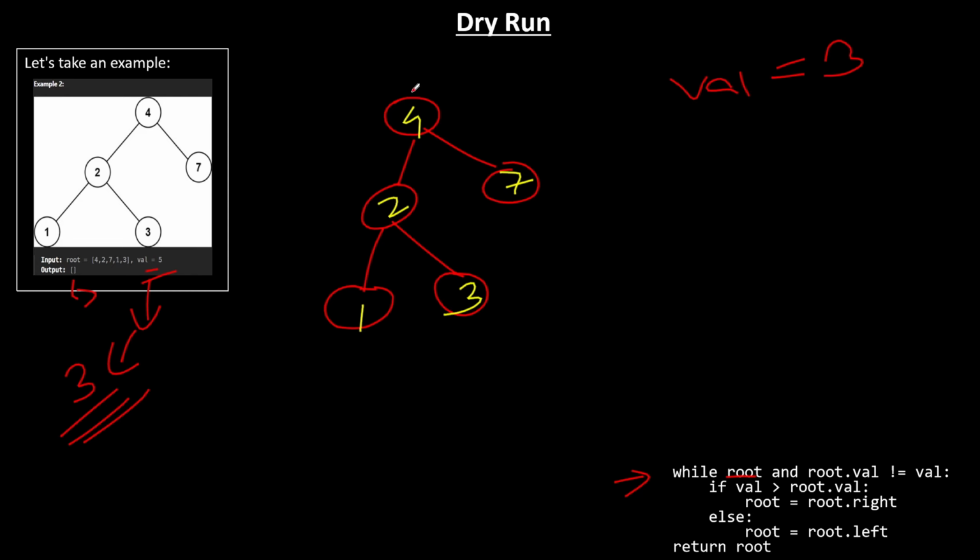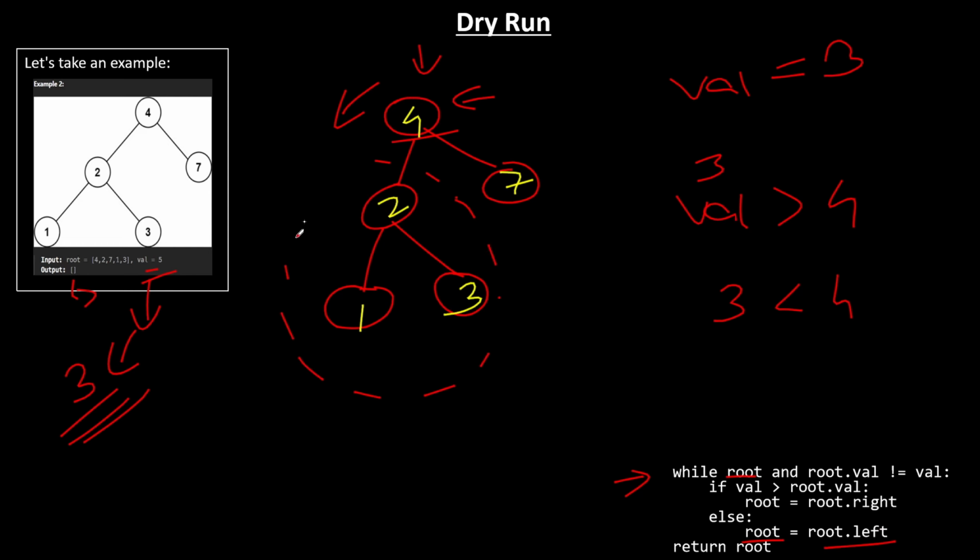So what happens now is that we're standing here and we check if the given value, which is 3, is greater than the root value, which is 4. Here you could see that the value given is 3, which is less than 4. It means that 3 will be present only in the left subtree of this particular node 4, correct? So we go to root left as per our condition. So we come to this particular subtree. Now we're standing at 2.